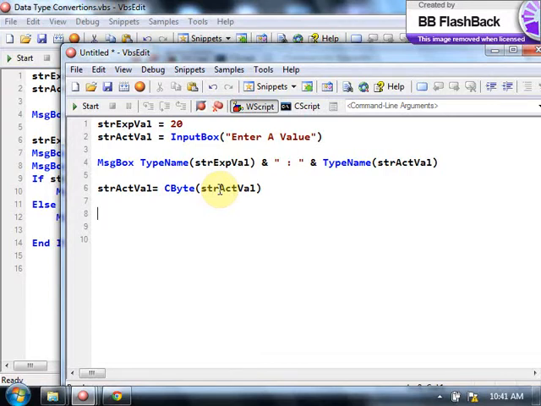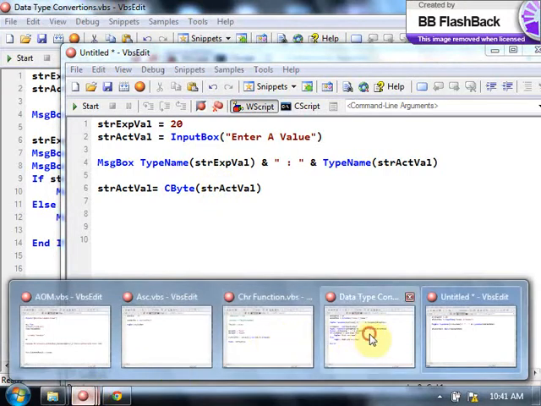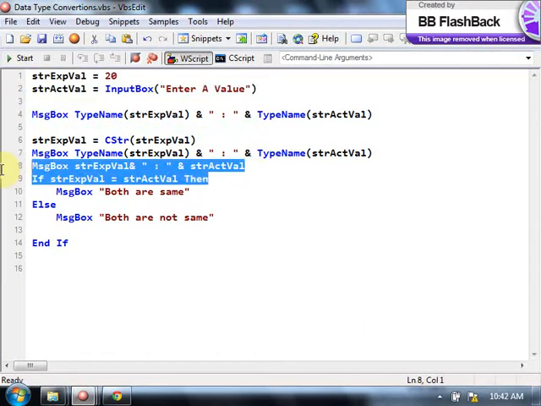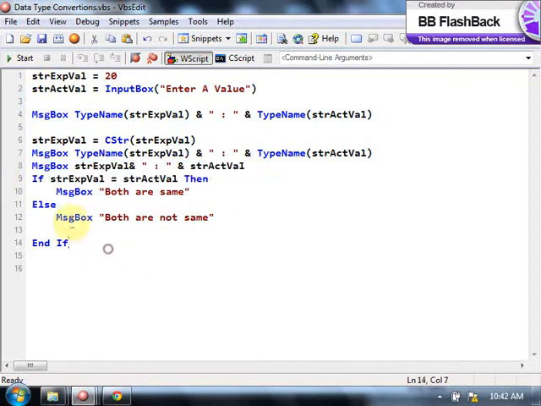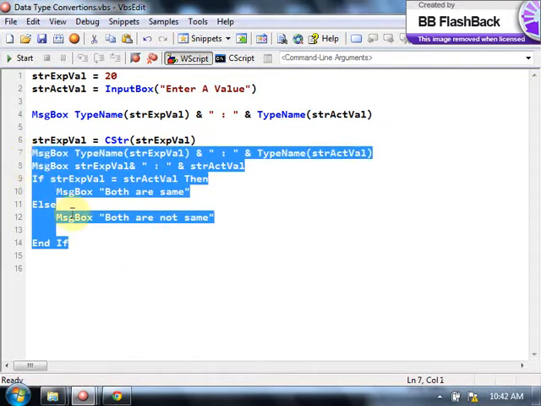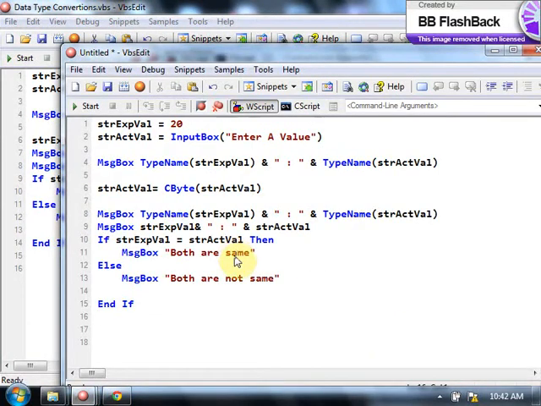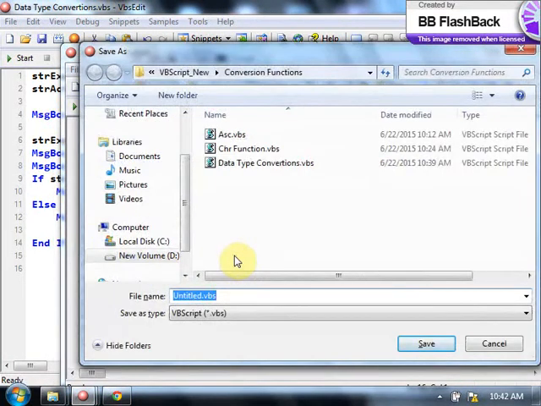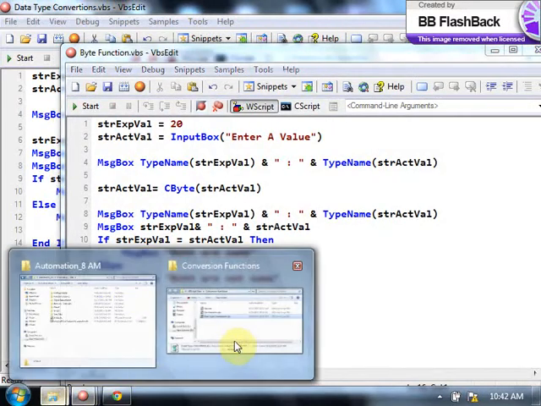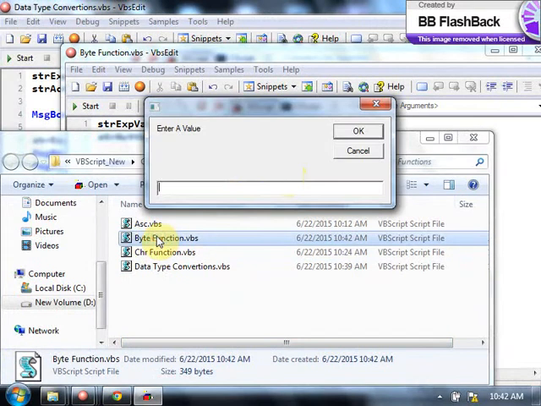Okay. Then after that, I'm just displaying the same as whatever I was doing. So I'm passing 20.